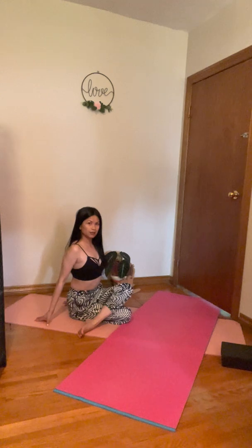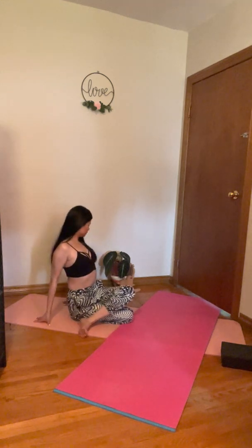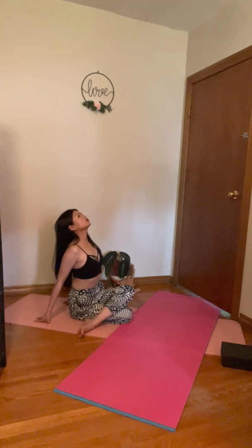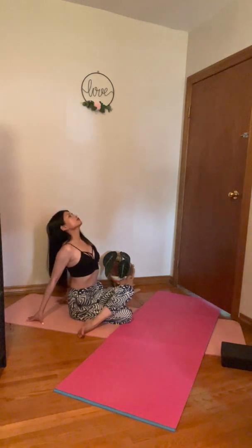Sit nice and tall. You may place your hands on the back of your mat. Open your chest. Look all the way to the sky. You can plant all 10 fingertips or cup all fingertips to the back of your mat. And just breathe through your nose.